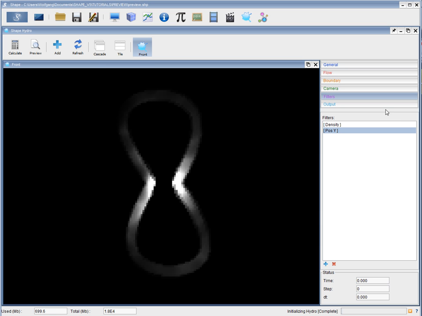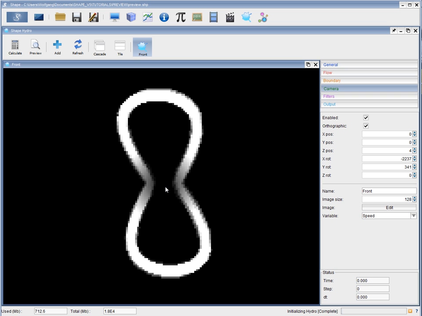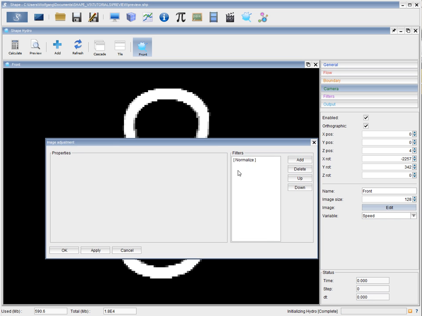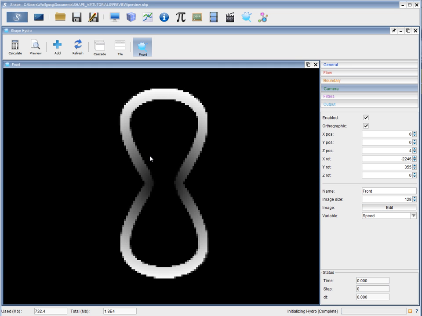Okay, now for example it might be useful to look at the velocity, speed, right? Maybe change the setting of the normalization back to 255. So you can see that the speed increases linearly as expected.